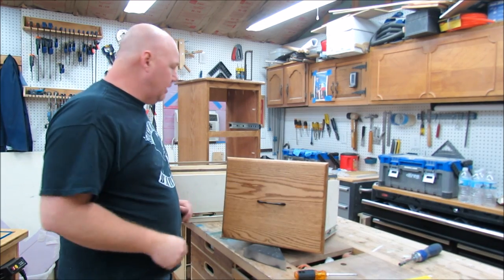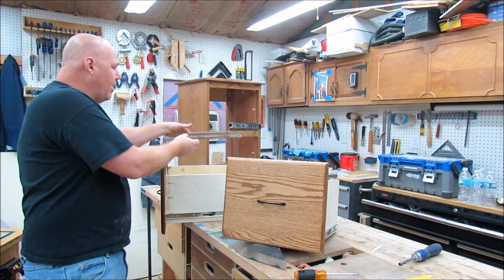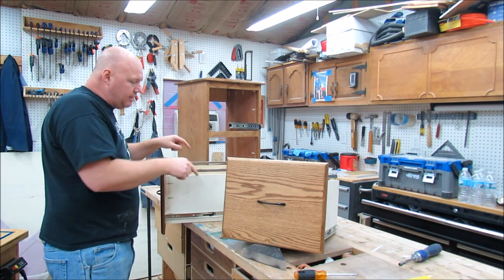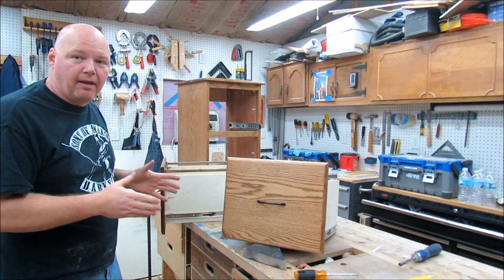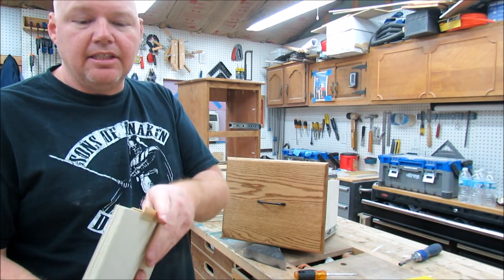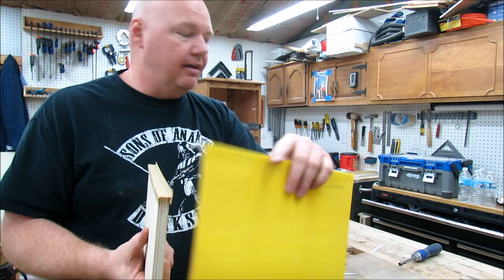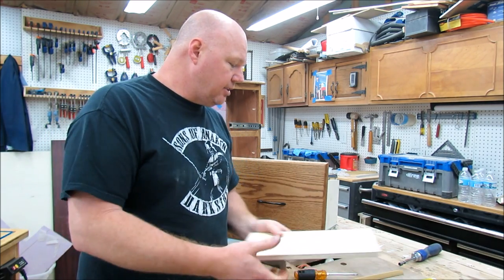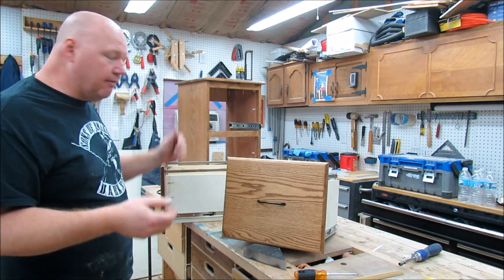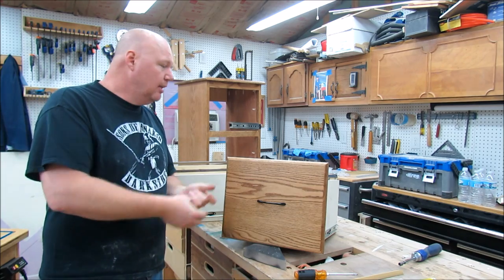As you can see, I've got my stain on, my polyurethane, and my handles on. I've also got the metal brackets I'm going to be using for my file folders. I had to reduce my sides to nine inches where the plan calls for nine and a half — if you stick with nine and a half, you just need to pick up some plastic track that sets right on top of your drawer sides and your file folder slides right in. I picked up a lot of this from the trash, and the metal file folder brackets and the handle are off the garbage as well. A lot of this stuff ends up in the landfill, but it's still quite useful.